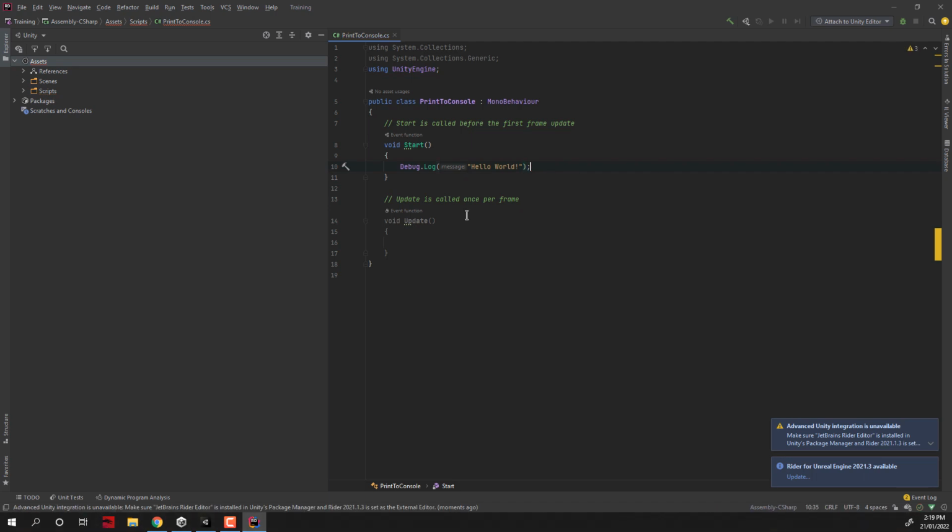And basically, if you're familiar with what Start does, it just prints hello world as soon as you start the game. Because basically Start is called the first time the game object is enabled, it enters the scene.